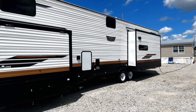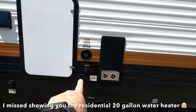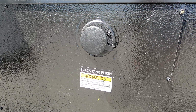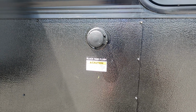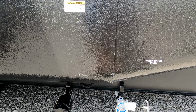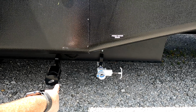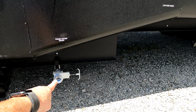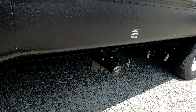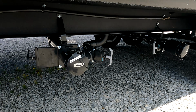Your water connections are found over here. This is the driver's side of the coach. City water connections. You do have holding tanks. The destination trailers have holding tanks, and unlike the older school models, which were called park models, they did not have the holding tanks. They were only directly piped into the sewer. Multiple sewer connections throughout the coach. This one's going to be coming directly from the washer and dryer, and that's the dumping station, the dumping valve for your freshwater holding tank. You've got additional gray and black, and an additional gray over here.